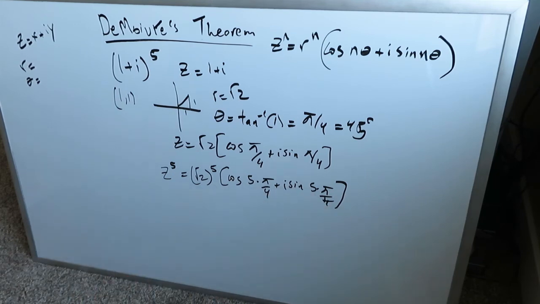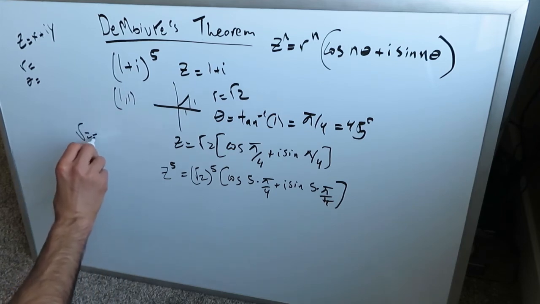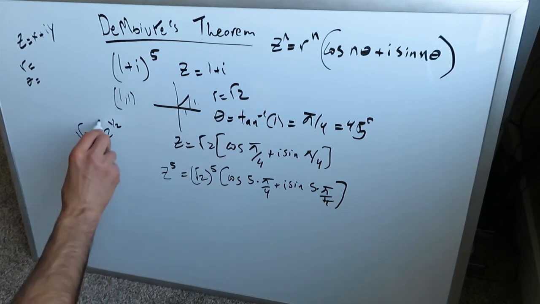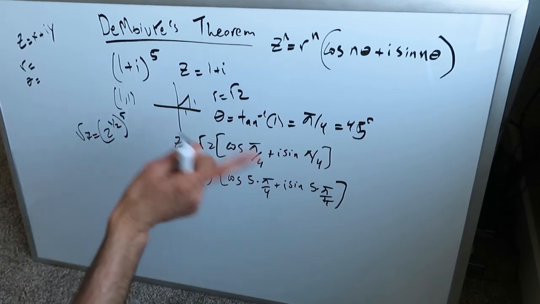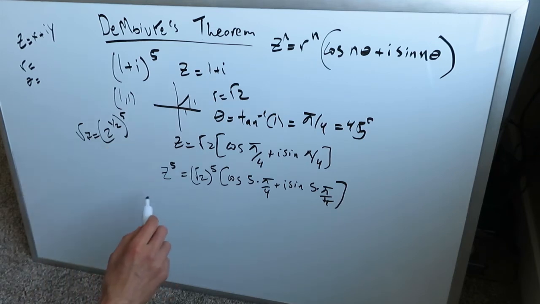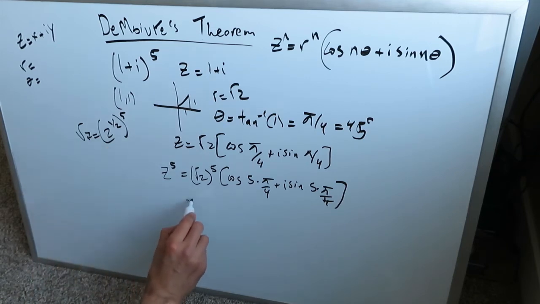All you gotta do, open it up. If you think about root 2, it's really the same thing as saying 2 to the power of 1 over 2. But 2 to the power of 1 over 2 is being multiplied by this, to the power of 5, a to the mn. Right? Remember the a to the mn rule for law of exponents.